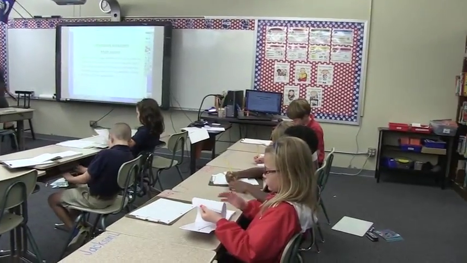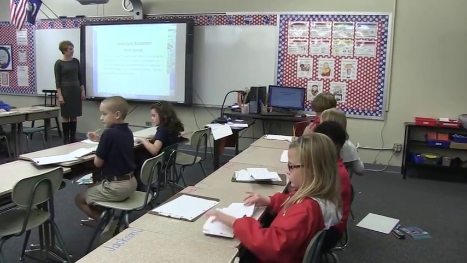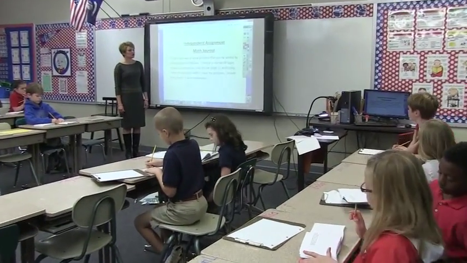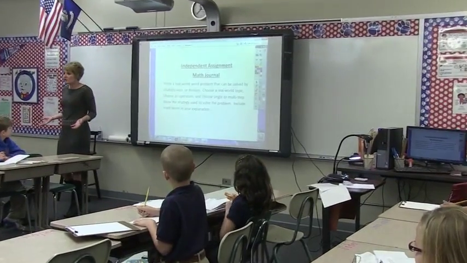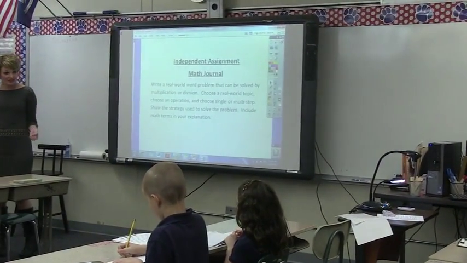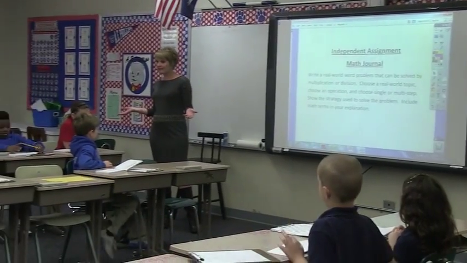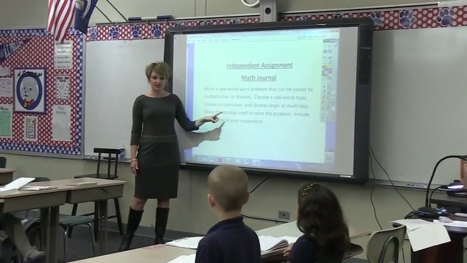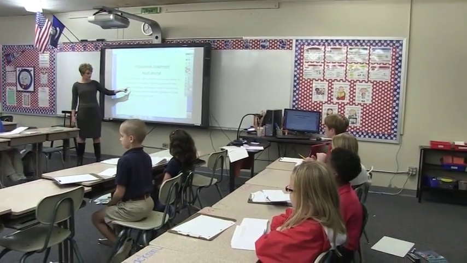The topic says, write a real world problem that can be solved by multiplication or division. Choose a real world topic. You might want to choose a community topic because that's kind of been our theme for the day. If you want to make it Christmas related, that's fine too since we're in the Christmas season. Choose an operation. You get to choose whether you want it to be multiplication or division.